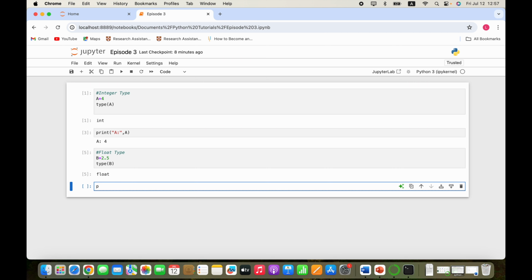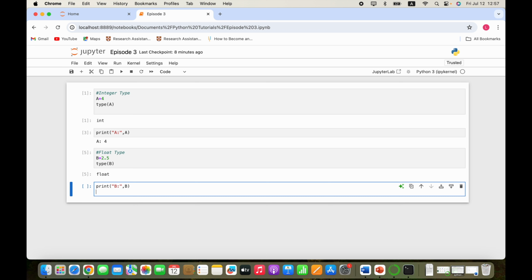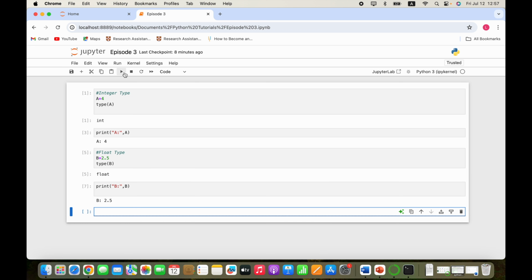Similarly, if we want to print the value of b, then we write print b colon and then b, and we run this command. Here we get b equals 2.5. Hence this is how we can assign a floating point value to a variable in Python.